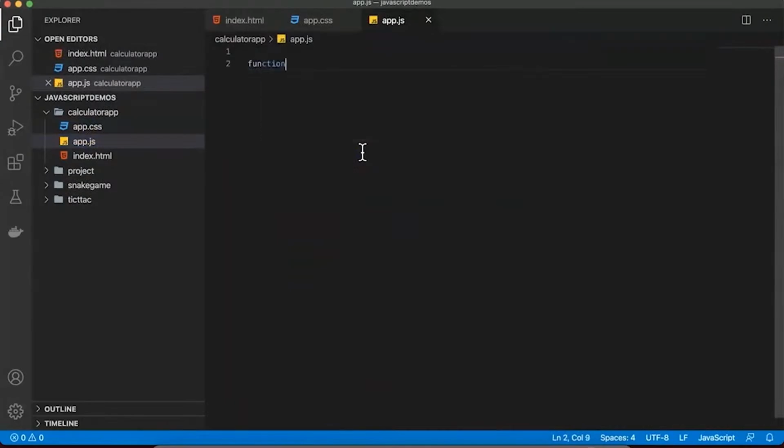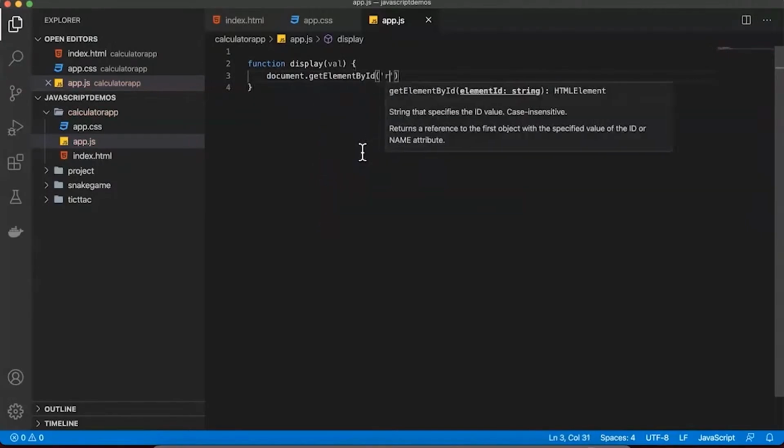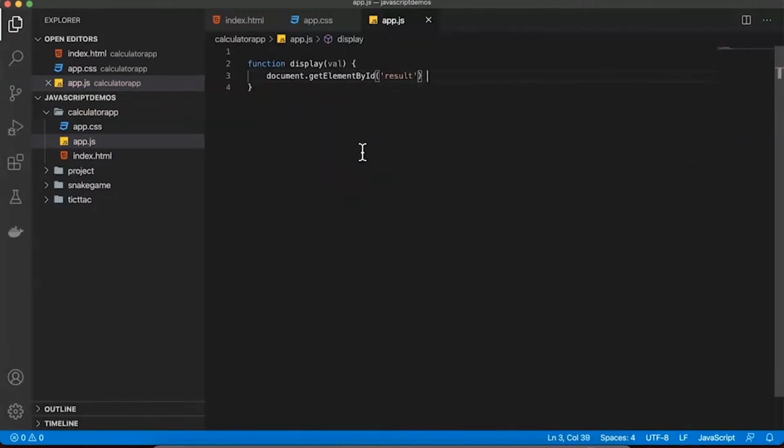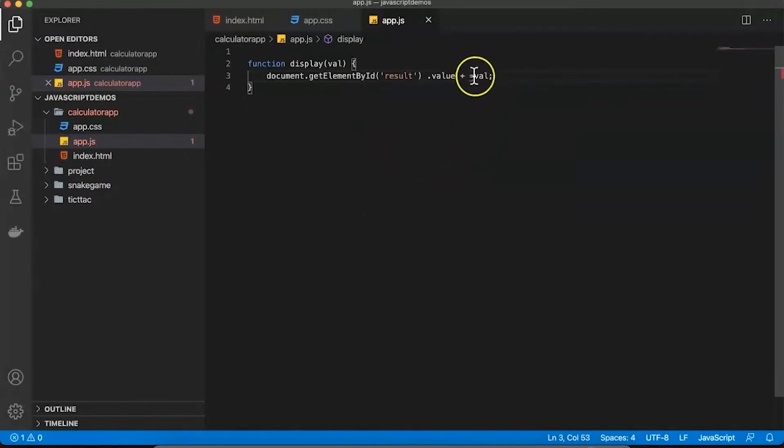Here I say function display, which takes var as a parameter, and document.getElementById result dot value plus equal to var. Whatever we are adding, it tries to apply calculation on top of that. That is the function.